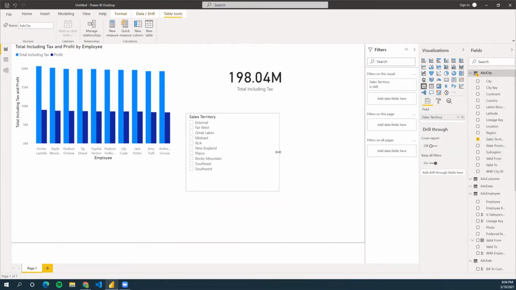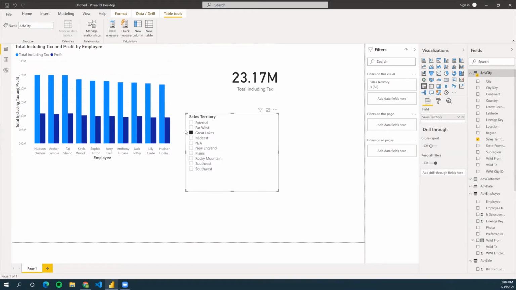So if we click on Great Lakes, for example, we can see that there's more information on the employee related to Great Lakes, and then same for other regions. You can view more information about the employees related to the specific region.